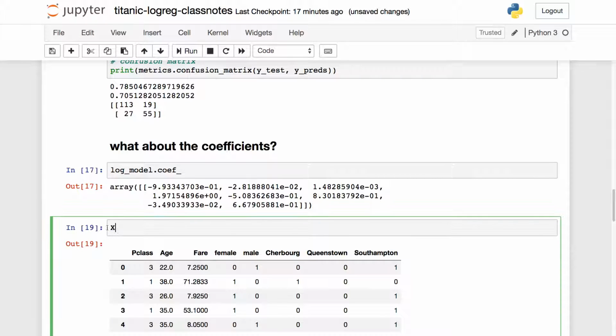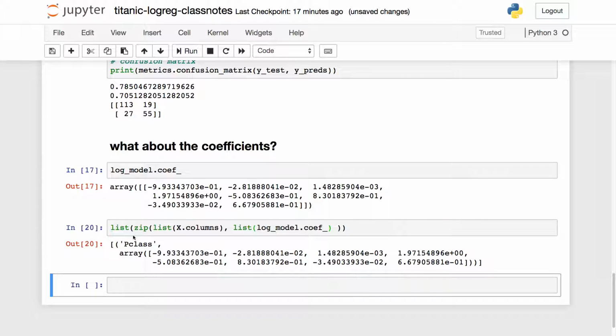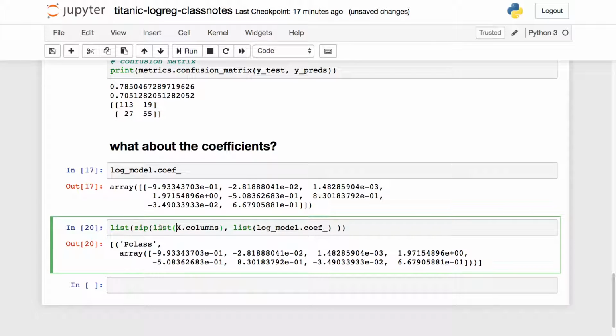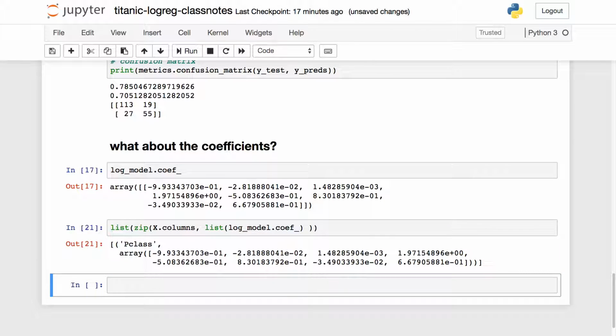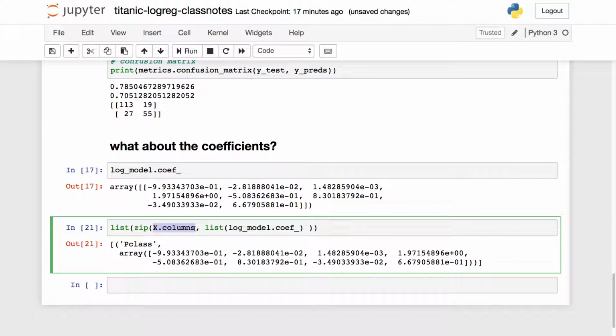And if you put them together, list zip x columns and list log model coef x columns b class. What did I do wrong here? What did I do wrong?